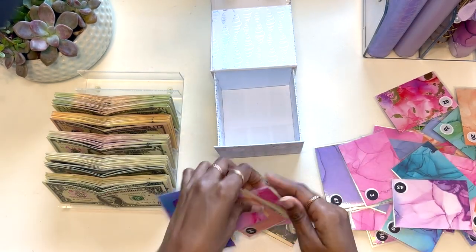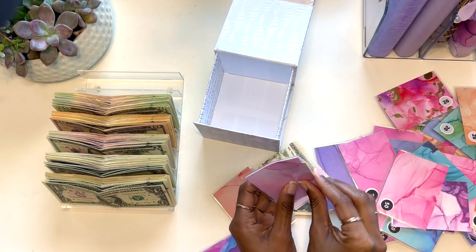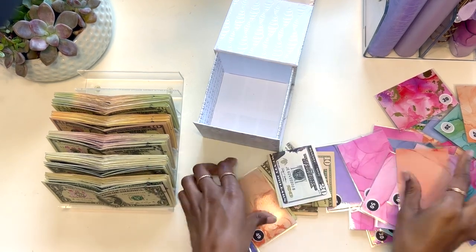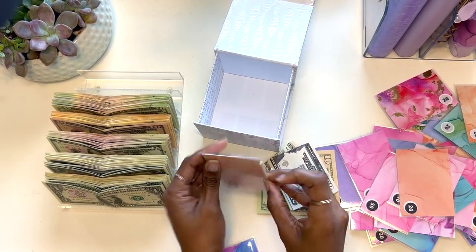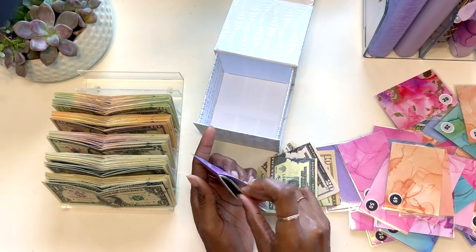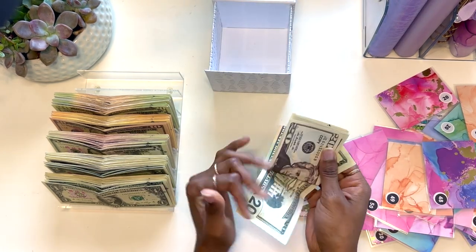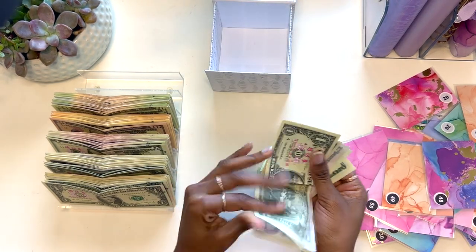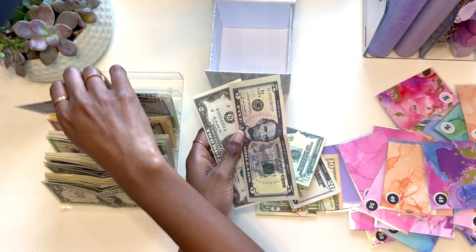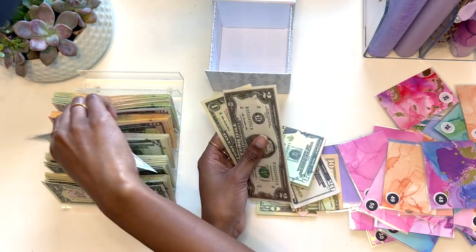So I am almost done. I'm really excited about being able to unstuff this 50 envelope box. This is the first time that I've ever completed an envelope challenge. So let me know in the comments below if you guys have ever completed an envelope challenge. Are you currently working on one? If you've never started one, what's stopping you from completing a challenge or even starting it? So I just got my last few here to go. How are y'all doing today? Let me know in the comments below as well.